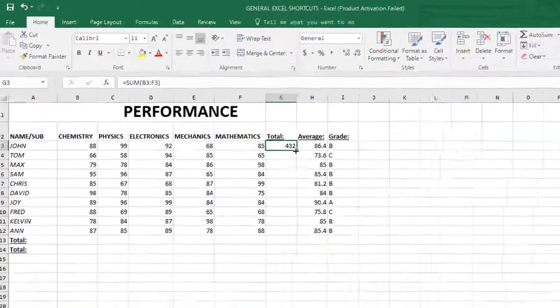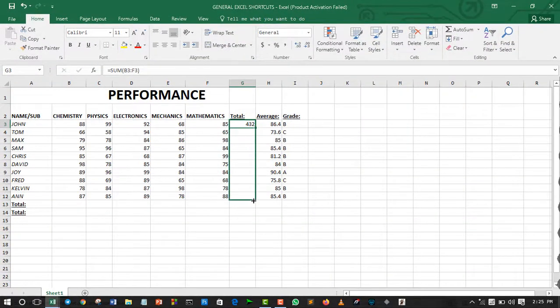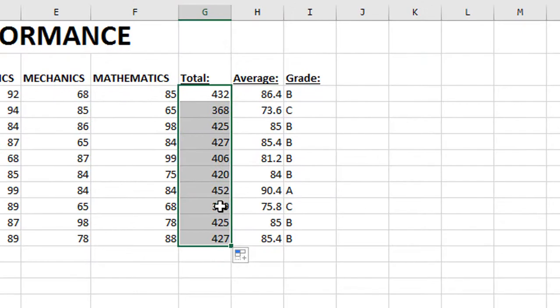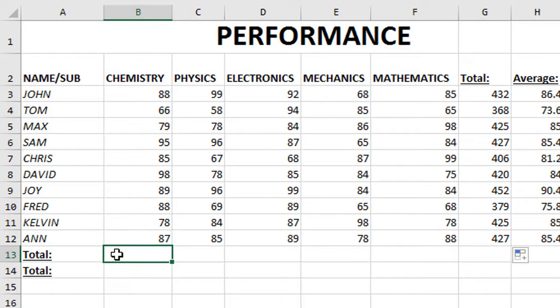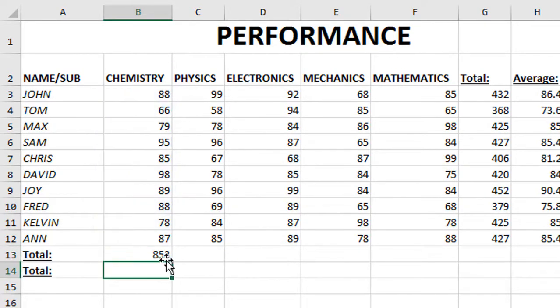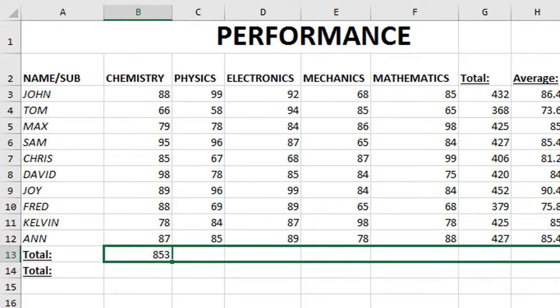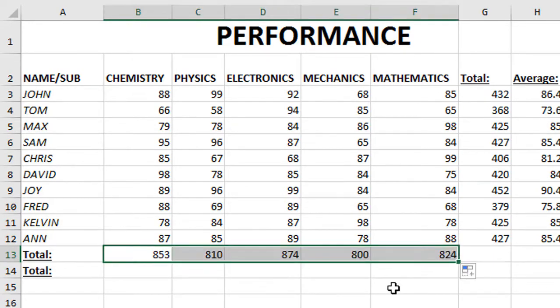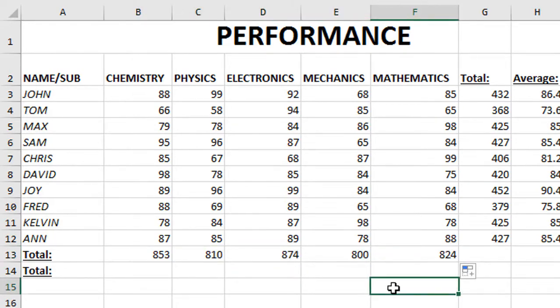By dragging downwards, it will do the same to other columns. So when I take this cell, hold Alt plus equal sign, hit Enter, then drag this up to the level I want, it will calculate the sum.